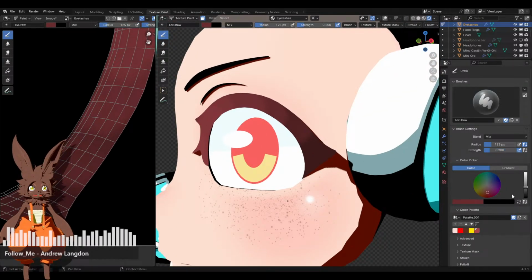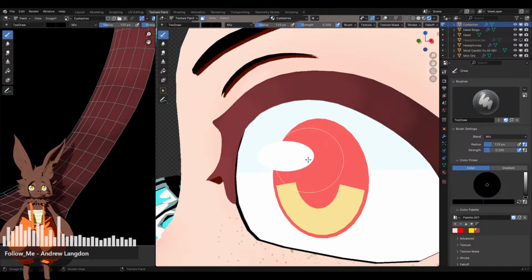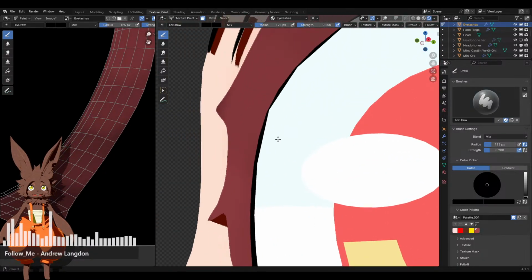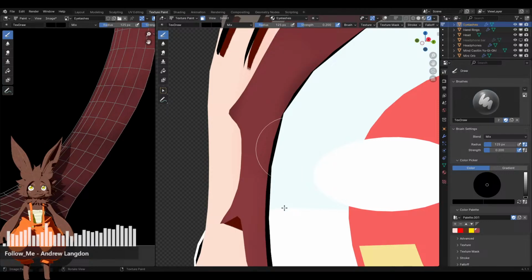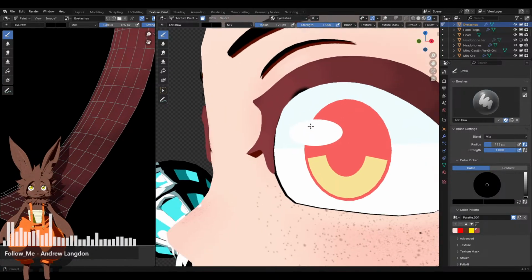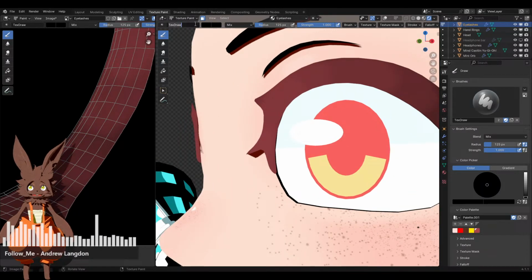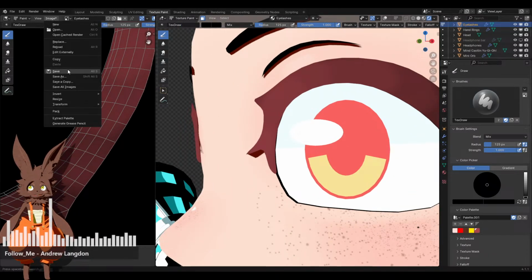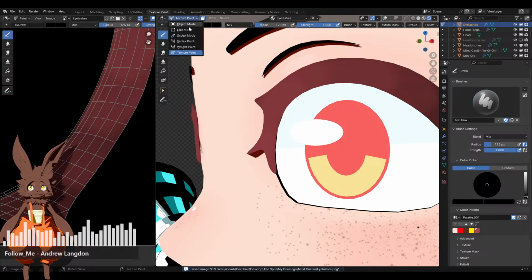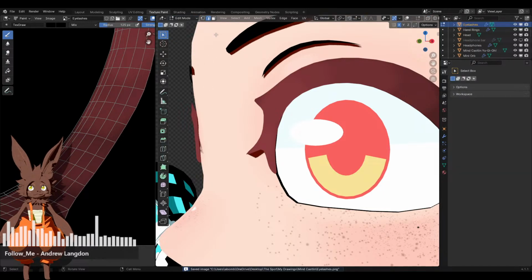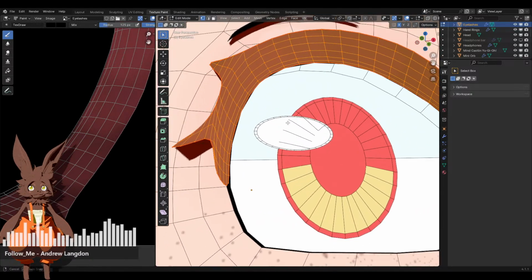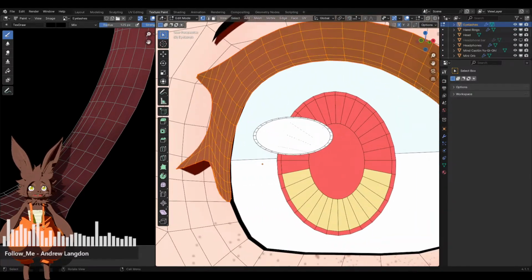And I don't know if we want the outside here to be black. I could try to run a liner on the back. Let me save this now. Yeah, we don't really have a line to go on the outside. Let's just say that's fine, like that.